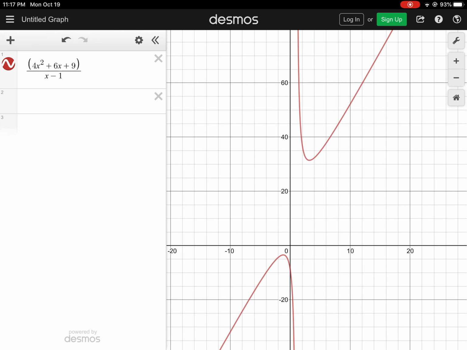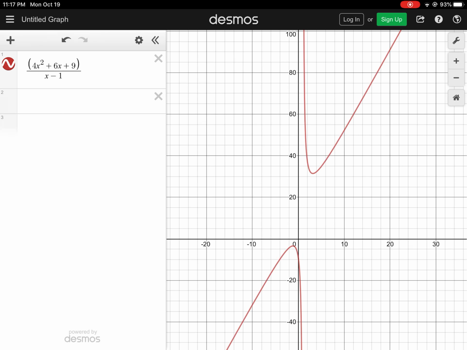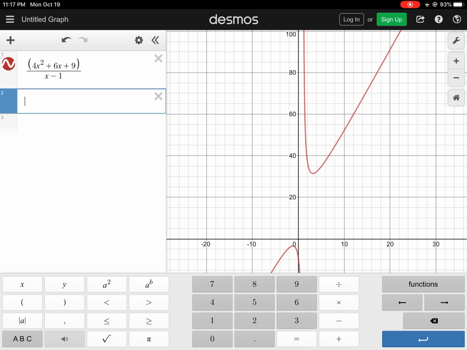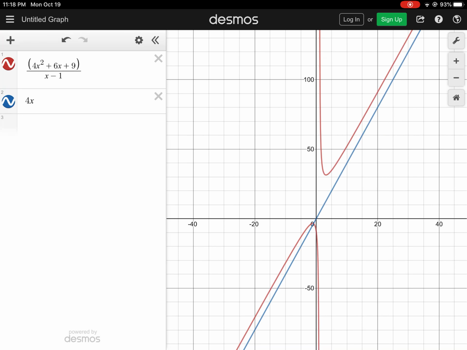This is a really cool looking function. We thought that the asymptote might have been, or at least approximated, 4x. If I draw 4x in there, you can see that that's not really the asymptote, because an asymptote should be a line that the other function runs along. Up there on the positive side, it kind of runs along it. But down here in the bottom quadrant, quadrant 3, you can see where it cuts through and it just doesn't quite do the job.